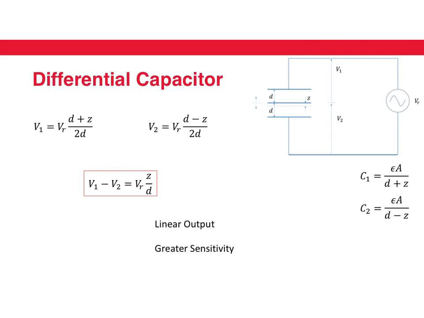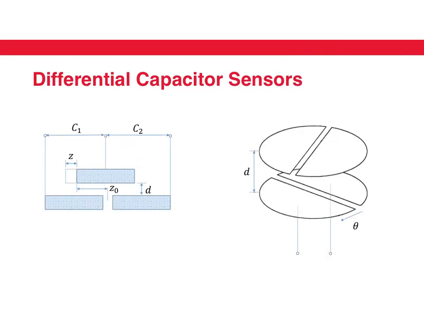There are various kinds of differential sensors. Differential sensors need not only depend on displacement—in this case, as the capacitor plate moves, the area of overlap between the capacitors changes. Therefore, you have a differential capacitor formed by the change in area, and a similar thing happens in this sensor as well.